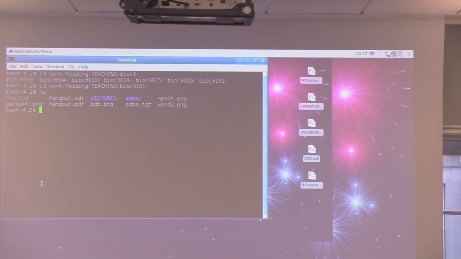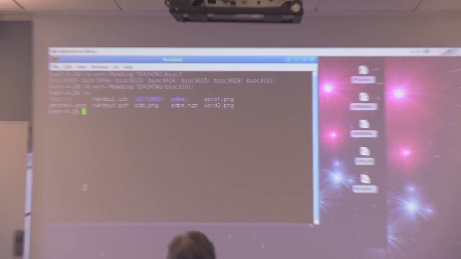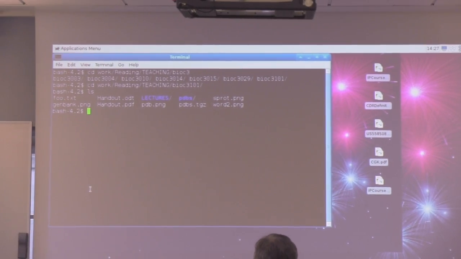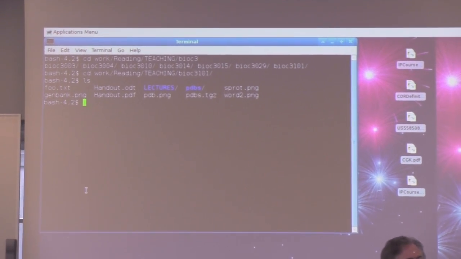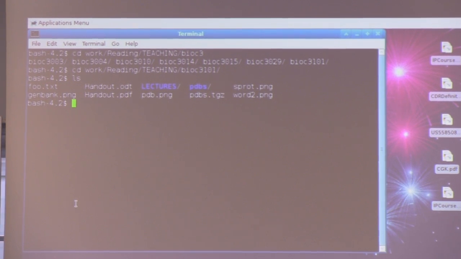You get anything like that? Oh, yeah. Right, yeah. Okay. So you should find that some things are highlighted in blue and have a slash on the end of them. Some things may be in other colours. The important thing at this stage is that the ones which are highlighted in blue and have a slash on the end are themselves subfolders or directories. They're in the kind of tree thing that we were looking at. This means this is a directory within this current directory.